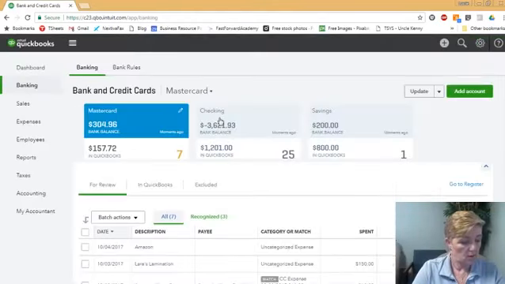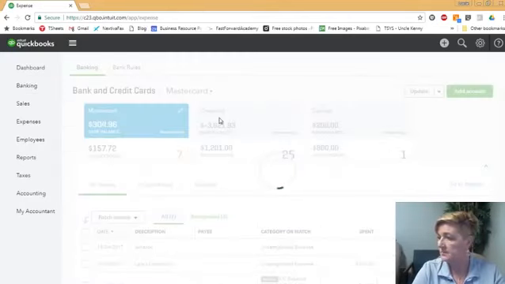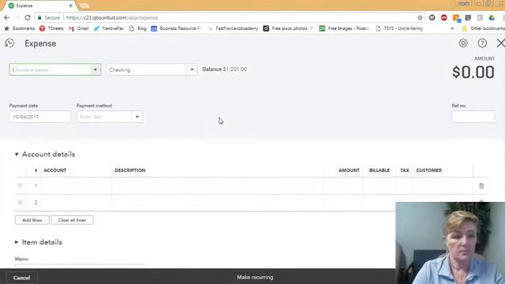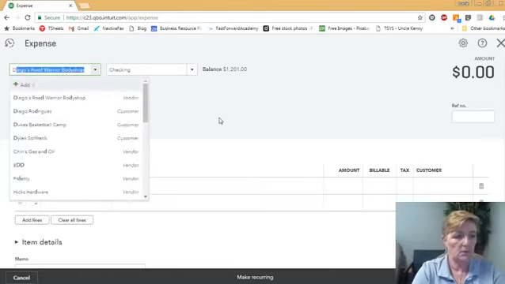Okay. So we want to do an expense instead of a check. So an expense, instead of E, we're going to go with X for expense. Perfect. We're right at the expense screen. We're going to choose our vendor.